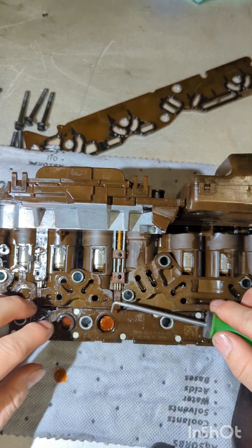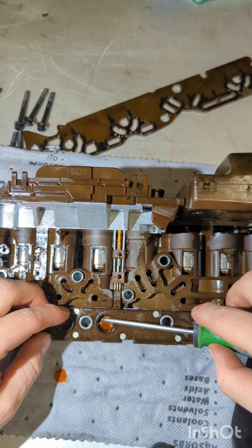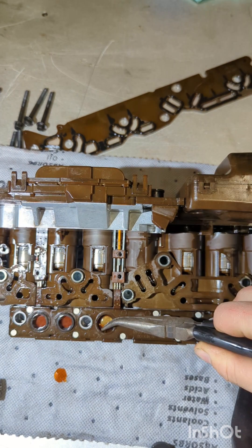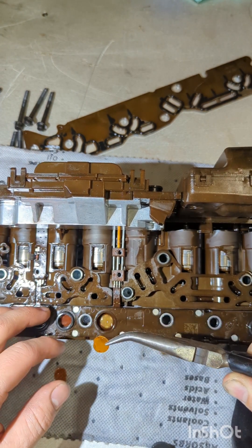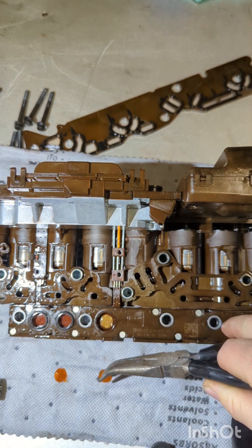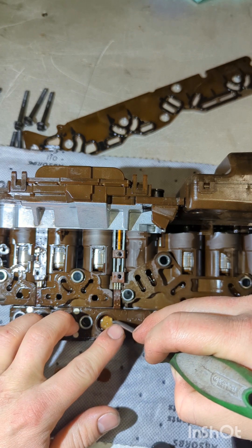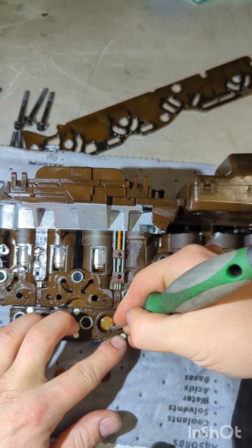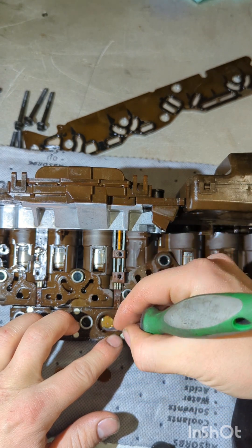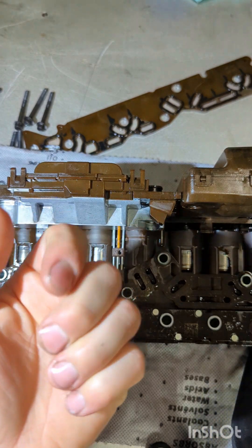Lift them up — see, this membrane's all torn. Almost every single one of these is torn. Let's not lose that — just about lost this membrane inside, but there's one whole piece of it. Another one torn; you've got to get the rest of it out because it's just sitting in there. This can be difficult sometimes — you don't really want to scar anything up.